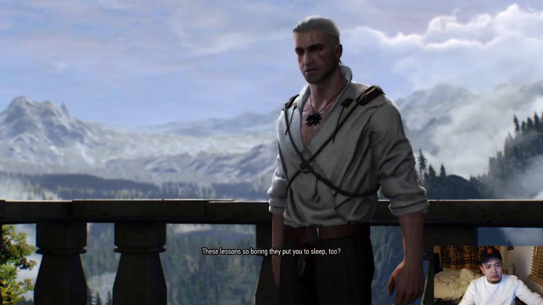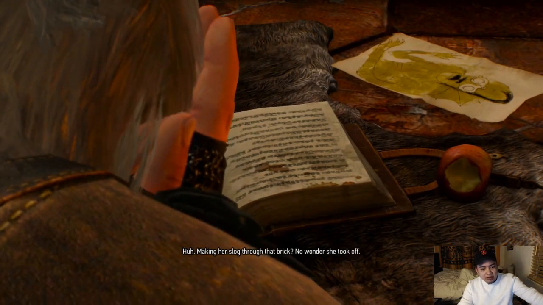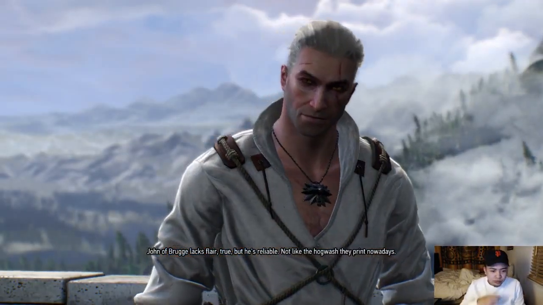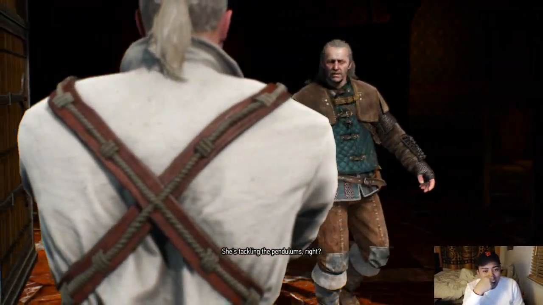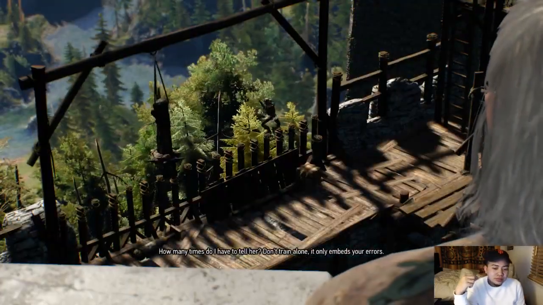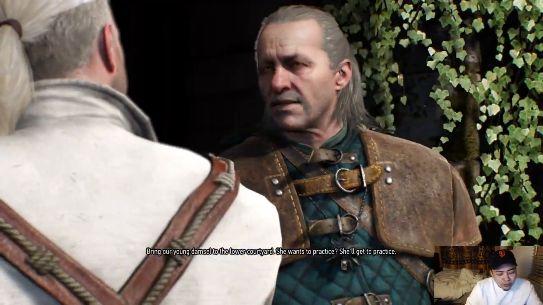Time to wake up, Master. These lessons so boring they put you to sleep too. Damn it. Better taking notes on ghouls and owl ghouls. Wanted to rest my eyes a bit. Making her slog through that brick. No wonder she took off. John of Bruges lacks flair, true, but he's reliable. Not like the hogwash they print nowadays. She's tackling the pendulums, right? How many times do I have to tell her? Don't train alone. It only embeds your errors. Bring silly Ciri. She wants to practice. She'll get to practice. Huh?